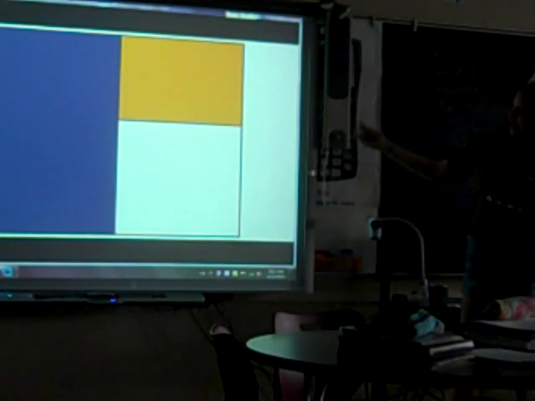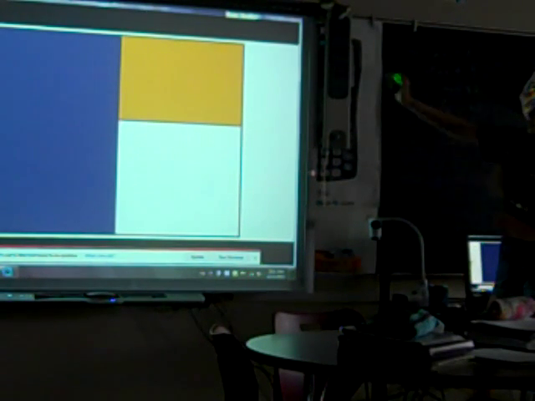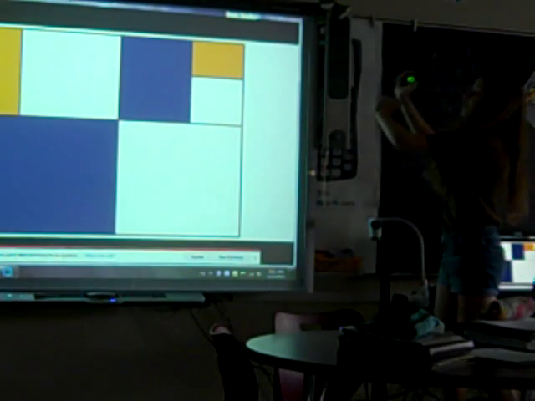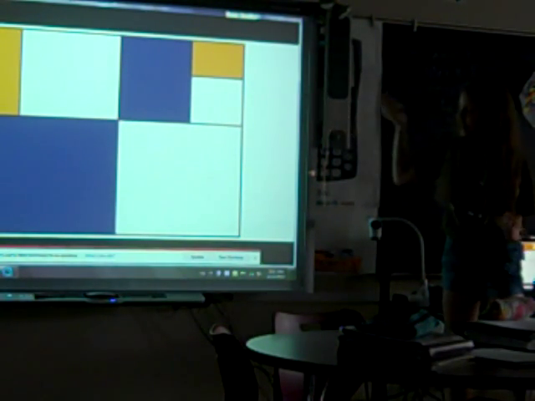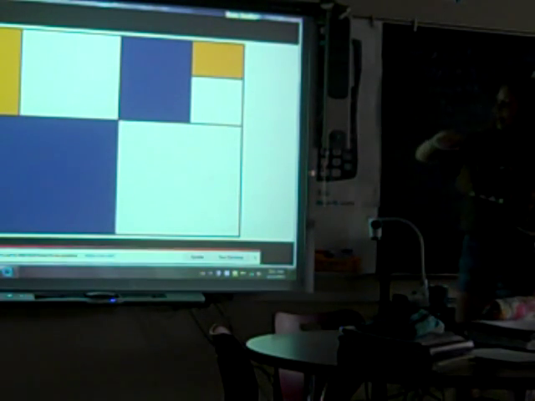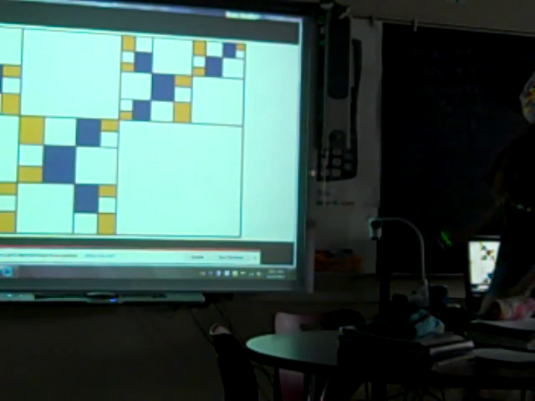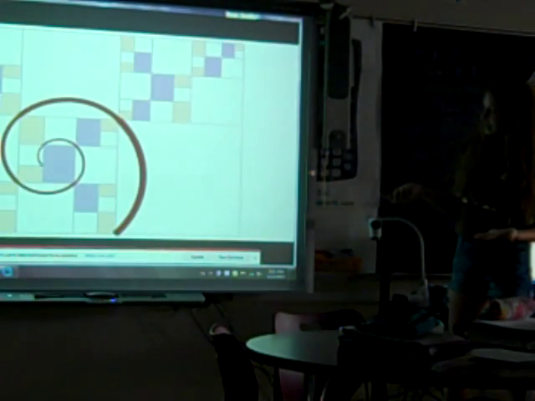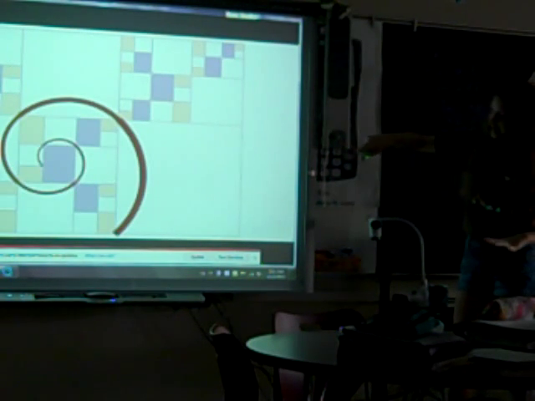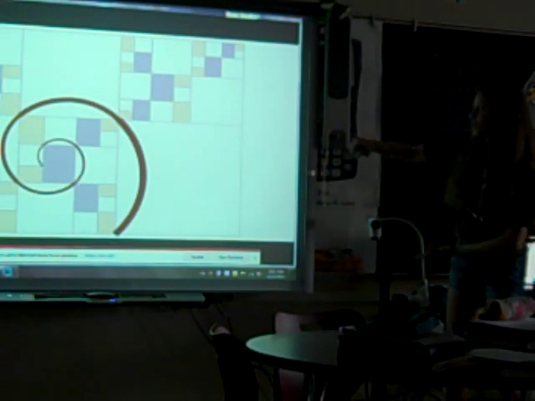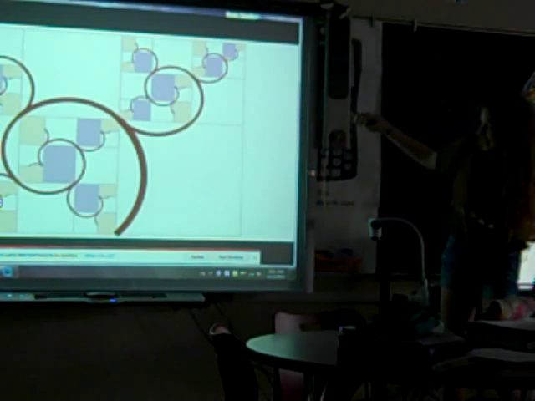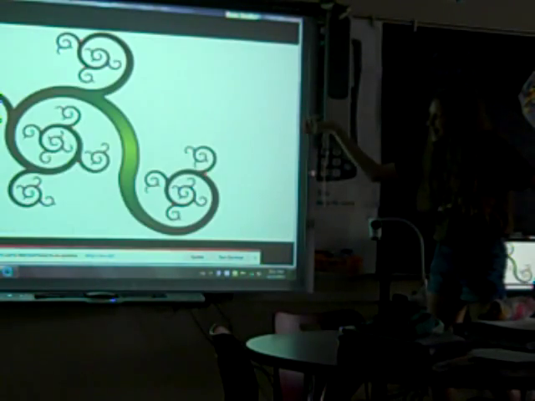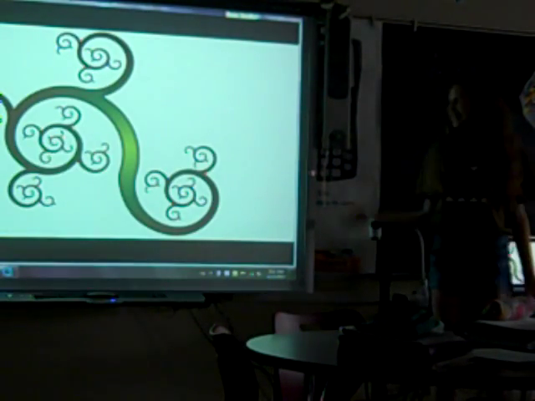However, to create the hair spiral, you take each one of these and divide it again like we had before, and you do that to each of the little orange and blue ones we created. You can do that again and again, and then eventually you'll end up with something like this. From here, they connected the outsides with curves or arcs to create this cool spirally thing. And then they did that again with all the leftover boxes, and they got this. And then that big ugly arc there, they just deleted, and you have the hair spiral. So that's the hair spiral.